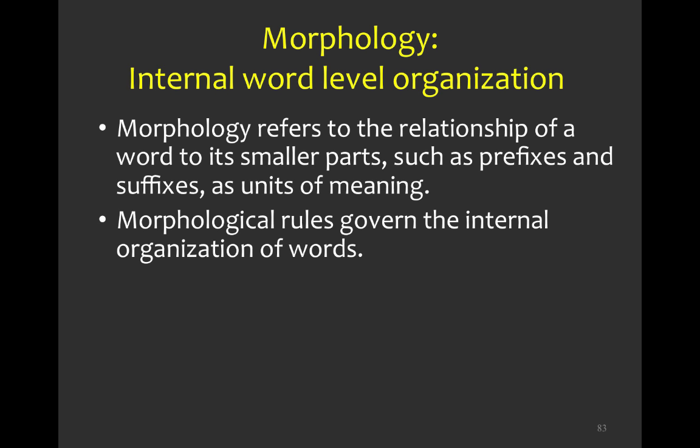The next language rule we'll talk about is morphology, which are rules that dictate the internal organization of a word. So remember, we're at the word level. Morphology refers to the relationship of a word to its smaller parts, such as prefixes and suffixes, as units of meaning. Morphological rules govern the internal organization of words.